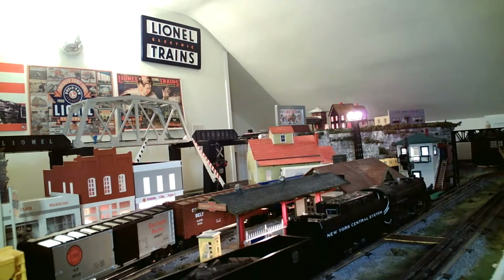The company is supposed to be, yeah, it's confusing. I have no idea what's going to happen with MTH. I love their stuff. I've got a few engines from them. The starter sets are awesome. They cost a lot, but you definitely get your money out of it. I think I have like 2 or 3 engines from MTH that are still kicking. I mean, they're awesome. One of these days.